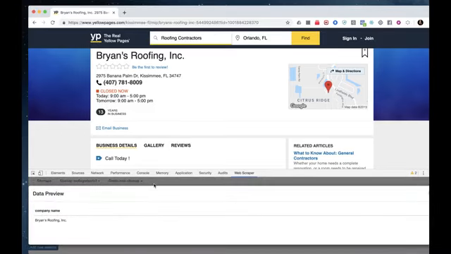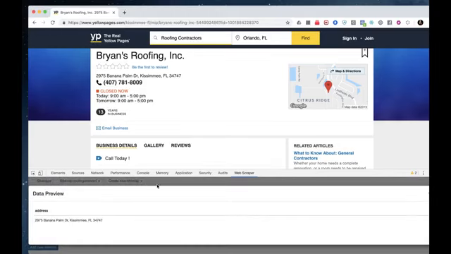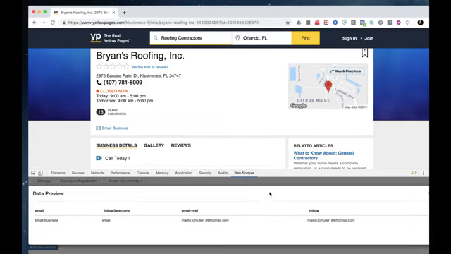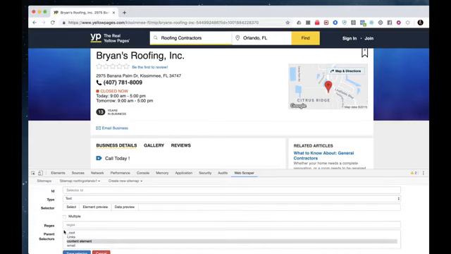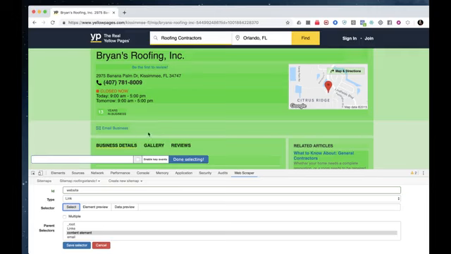Company name, Brian's Roofing. Address, phone number, email. So there's all that information. And so he doesn't have a website. Not really too worried about that. You can add a second one. You could add the same kind of thing, and you would repeat the process for a website. So for a website, you would just do website, choose link, select, and if you had a website right there, you would choose that, and then you make sure it's inside the content element.